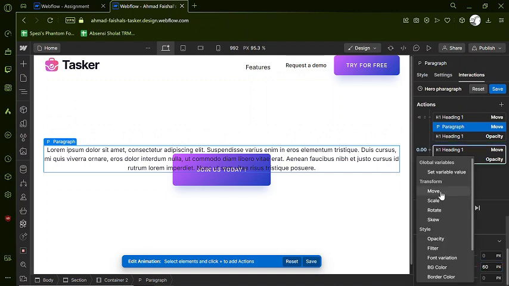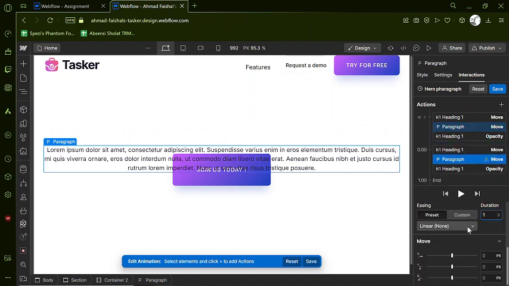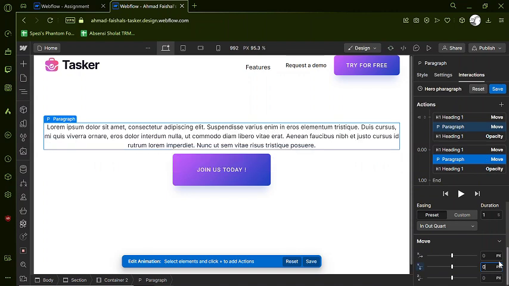Let's add move, duration 1, animation in out quad, and type 0. Even though, as you can see, this is actually 0, you still have to type 0. Let's see when I type 0. It goes back to its original position.